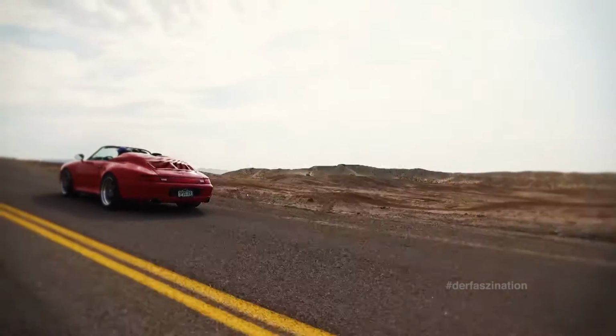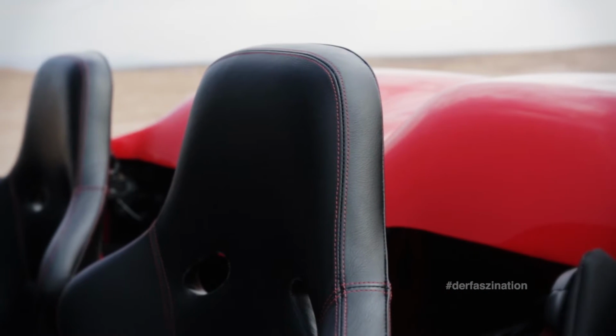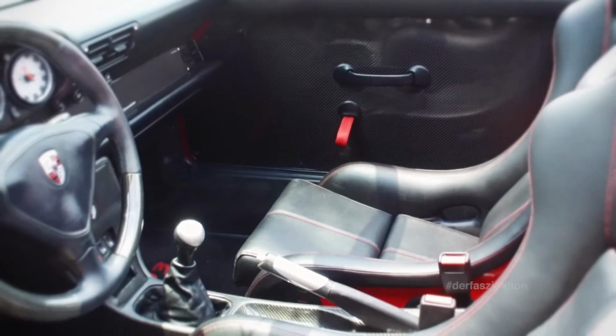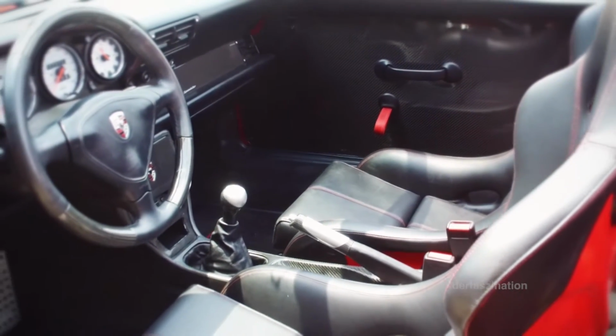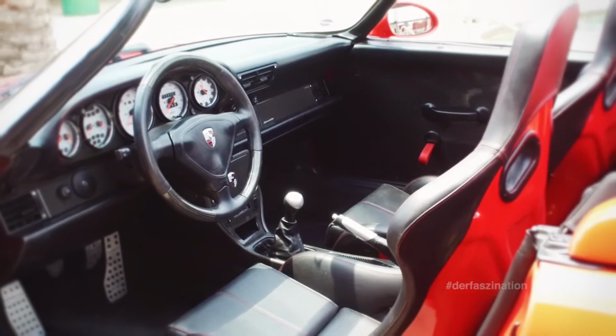We were really fortunate because the car that we found had the conversion already begun on it. It had the Speedster humps, it had the Speedster windshield, it had the doors and the door glass, and the Speedster top, which are the major components. It was 2008, so it was just before prices on the air-cooled cars had really started to rise, so it was a great time to buy.